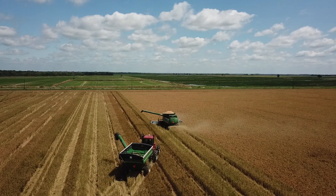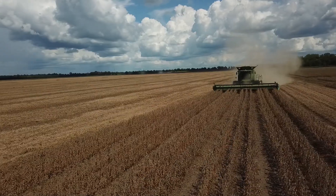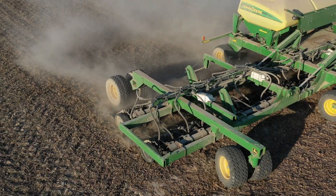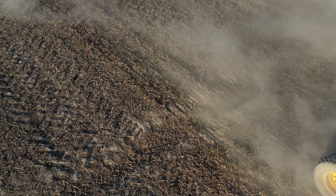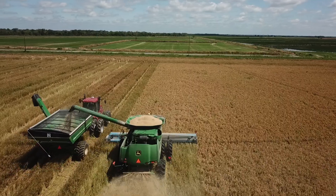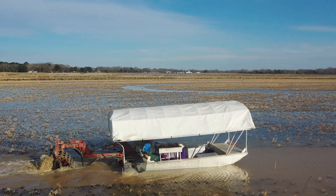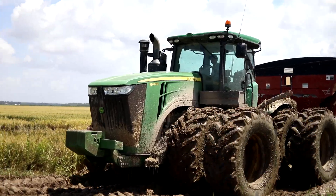Meet Glenn Seema, a farmer from the heart of Acadia Parish. We harvested soybeans here probably two weeks ago, caught a little shower a night or two ago, and now we're drilling cover crops directly into soybean residue. This is in preparation for a rice crop in March. Known as the rice capital of the world, Glenn's farm is located in an area with unique crop rotations and a climate that brings abundant rainfall and moisture.